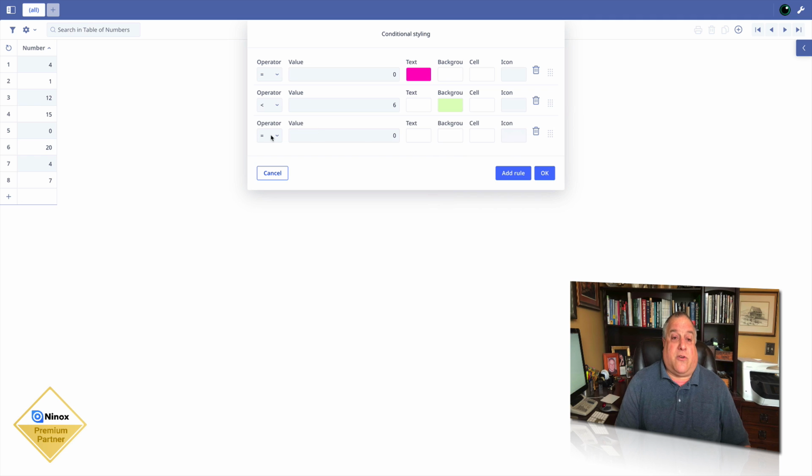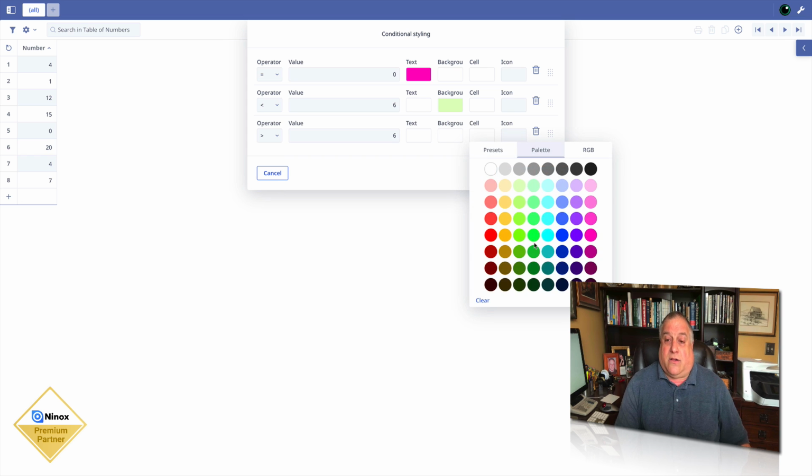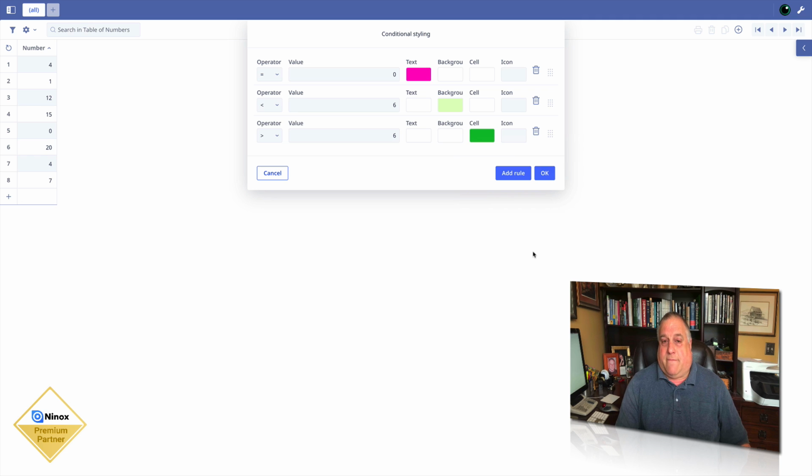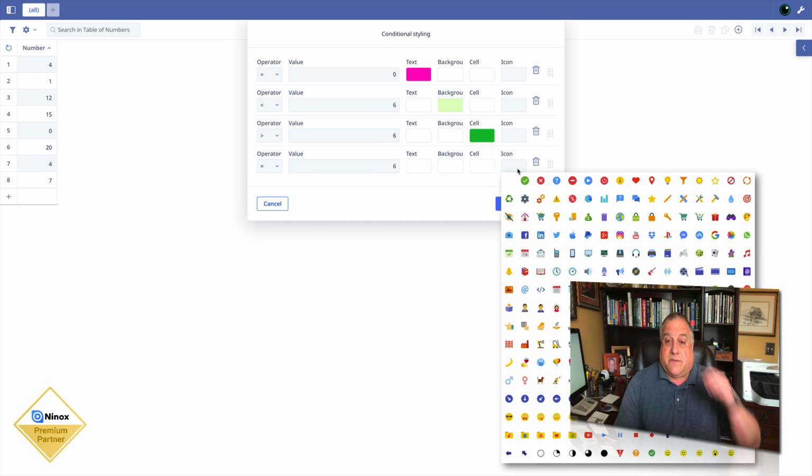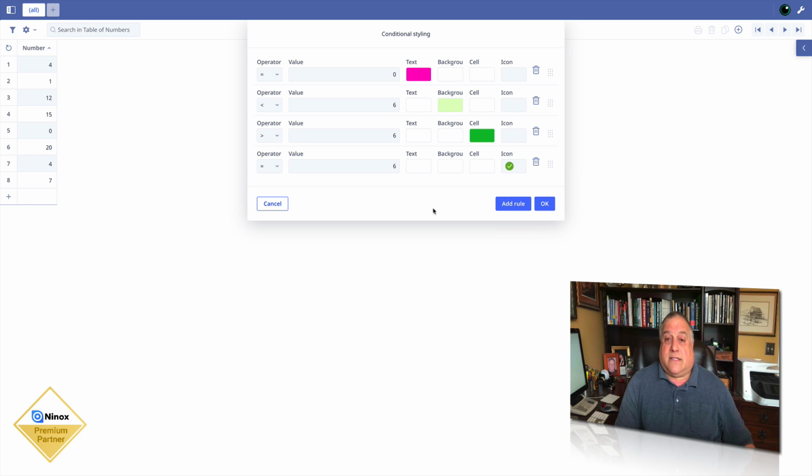And I'll add another rule that says if it is greater than 6, we want the cell to appear in this green. And finally, I'm going to add one more rule that if it is equal to 6, then the checkbox will appear. And what I've done, folks, is I've just created 4 rules that allow you to see the impact of the different options.